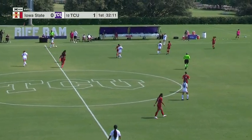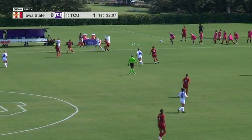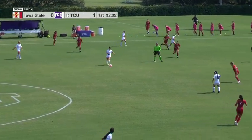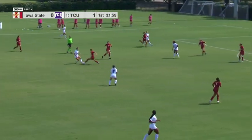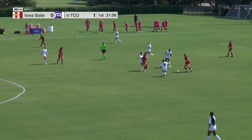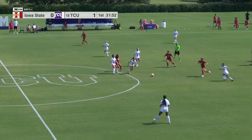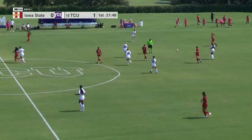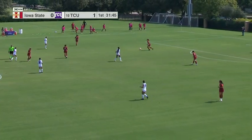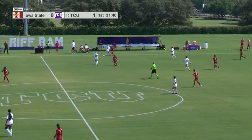Full credit to West Virginia — because at that point in the match, they were really the aggressors. Soccer is one of those games where you say they deserve this or they deserve that; it doesn't always show up on the score sheet because it's so hard to find goals. But it worked out for West Virginia on Thursday. They did dominate play in that second half, and even though it went off of Shailen Hubbard's leg as she was coming back to try and defend — we saw in that second half Lauren Kellett have to make a lot of saves.